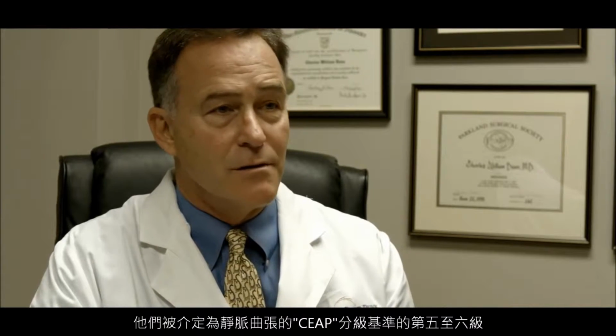The third group of patients that we find the Veinoplus to be very helpful is those patients with severe chronic venous insufficiency of their lower extremities. Those patients are classified as CEAP 5 and 6 patients that typically have venous stasis ulcers on their legs or chronic, what we call brawny edema of their legs. We will treat those patients' superficial venous reflux with an endovascular procedure to correct their superficial venous reflux, and that will assist in getting their ulcers to heal.